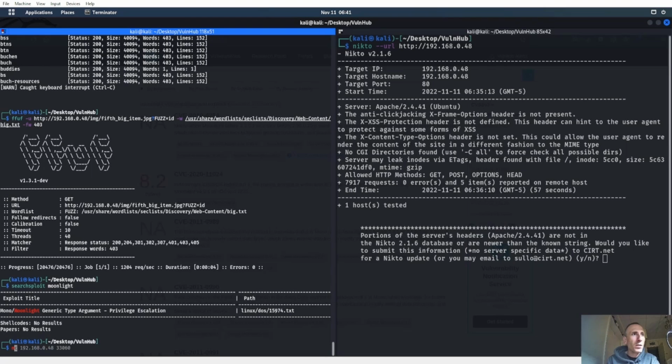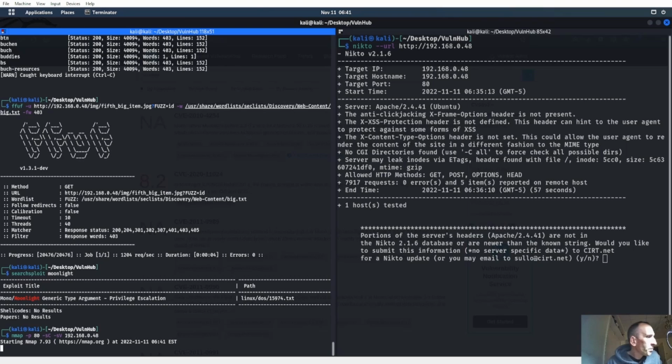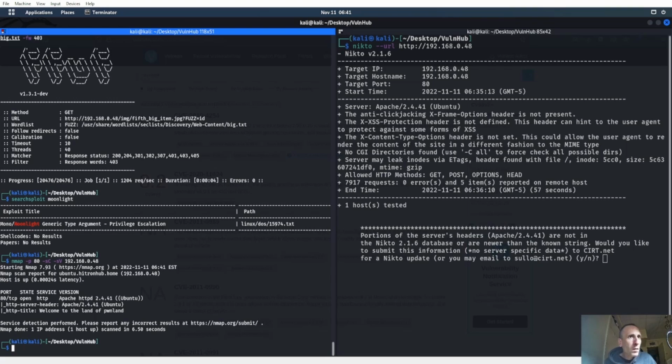Go and try to do an MSF scan again. Not what I wanted. I want this. That doesn't have anything about Moonlight in it. We just see Moonlight and that's it. But we don't know anything else about it now, do we?